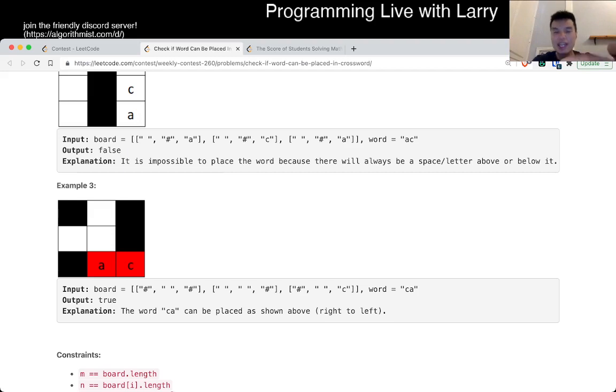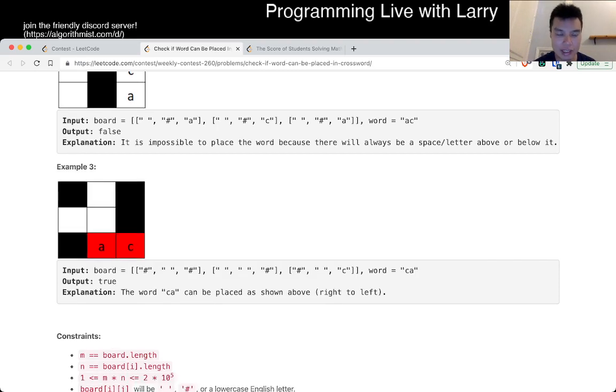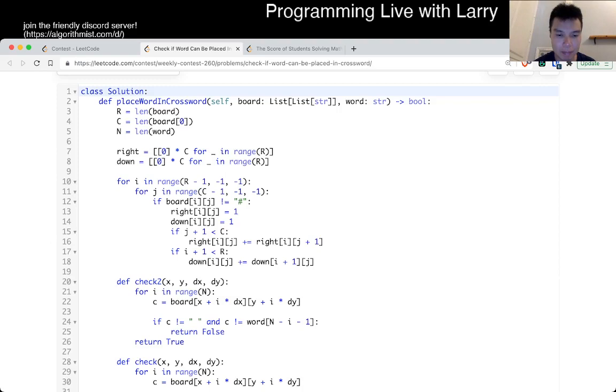If there's nothing to the left, then you can go from left to right, and if there's nothing on top, then you can go from top to bottom, right? So for now we're going to solve this case first, and we'll talk about the right to left and the opposite thing in a second. But from that, you can kick off the start, and that's basically what I did here.